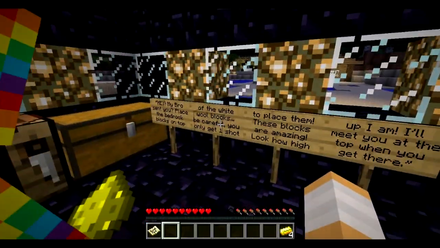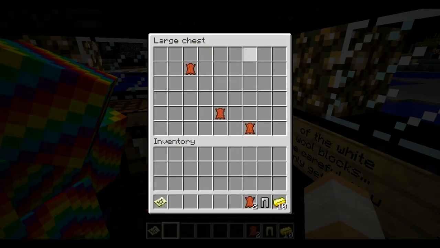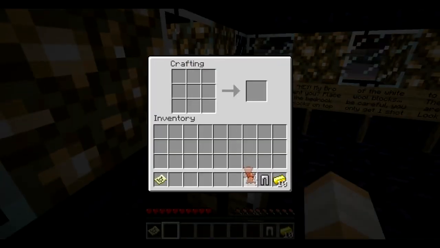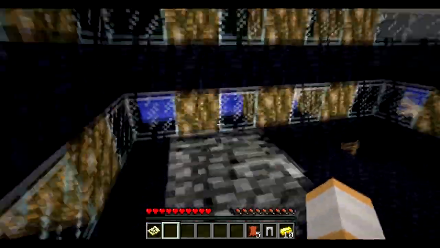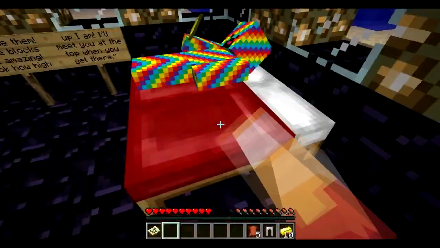Hey, my bro sent you. Place the bedrock blocks on top of the white wool blocks. Be careful, you only get one shot to place them. These blocks are amazing. Look how high up I am. I'll meet up with you at the top when you get there.